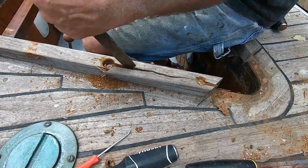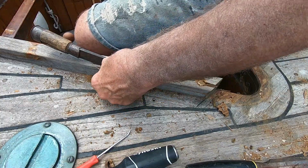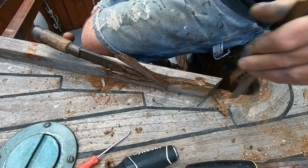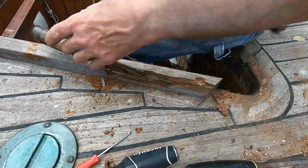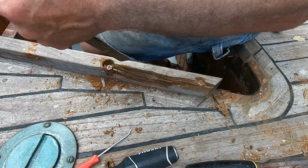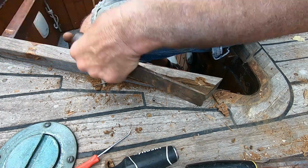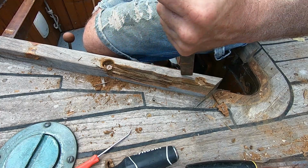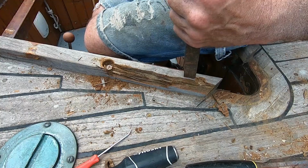All right, enough playing around. I'll still have enough small bits of this that'll be maybe useful for plugs or whatever, but I'm tired of fighting with this. I don't have the rest of the summer to devote to this, so I'm just going to try to get it off. I already bent that screw just trying to get the screwdriver bedded on it. Teak is funny though, it doesn't want to just split down the middle.